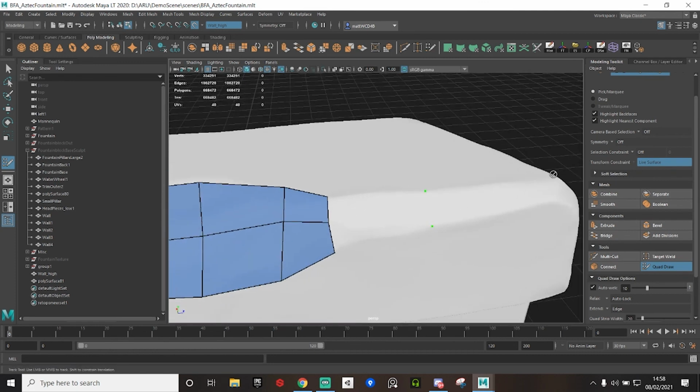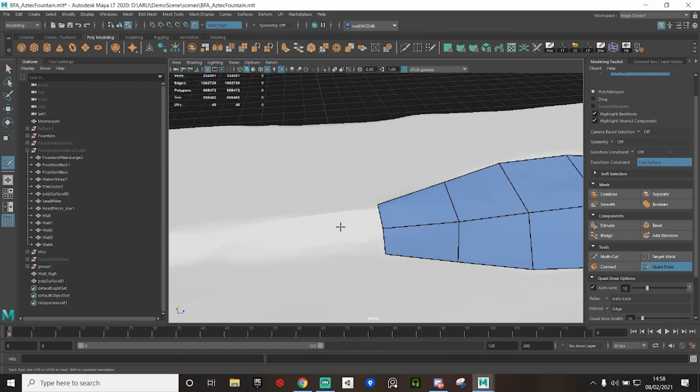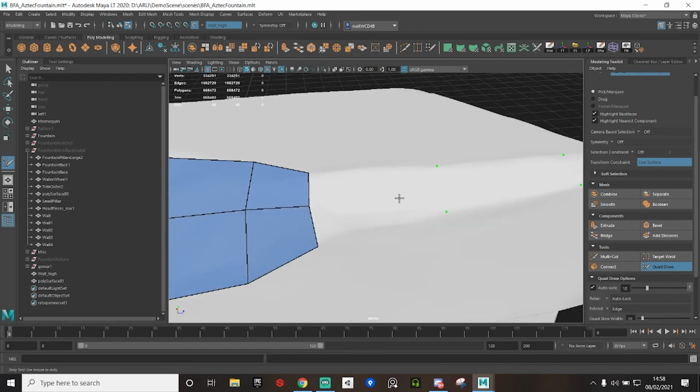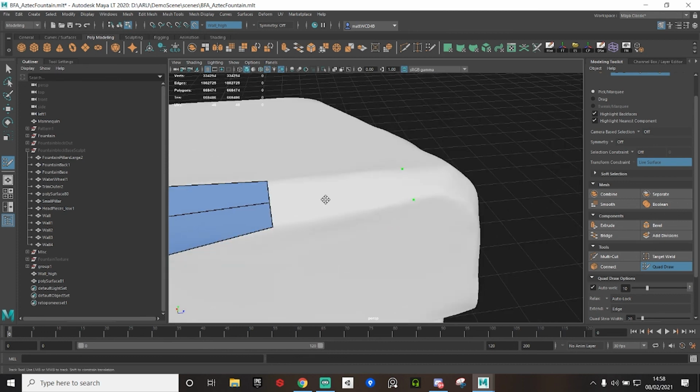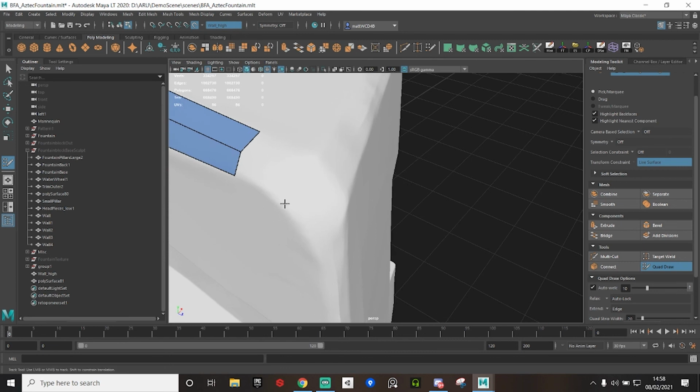So then I can continue this. And I can hold Shift to relax this as well, and left click, and that will smooth it out a little bit. And if I wanted to put another line in, I can.